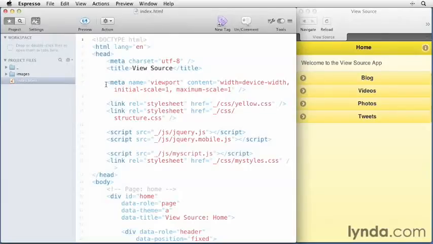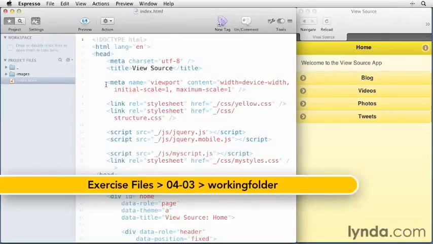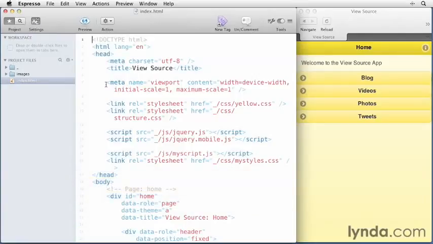Most of the time when working with CSS, you're going to know exactly which classes and IDs to target because you'll be coding those yourself. When working with jQuery Mobile, a lot of your styles are generated by the library. So the process is a little bit different. Let's take a look at how we can style our homepage with more customized CSS.